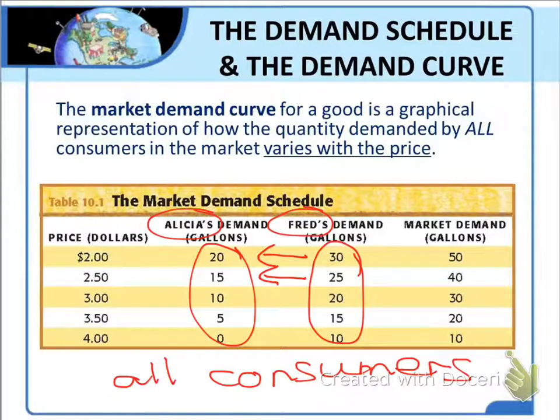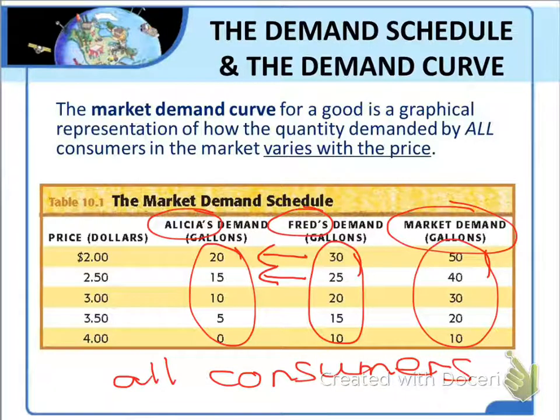But why is this the case? Well, maybe Fred has a longer ride to work each day, or he might drive a big car because he has a large family, while Alicia drives a hybrid car that gets better gas mileage. Notice that regardless of their differences, Fred and Alicia each demand less gasoline at a higher price than they do at a lower price. We calculate the market demand by combining the two. We add together Fred's and Alicia's quantity demanded at each price, as shown in the fourth column of this table.